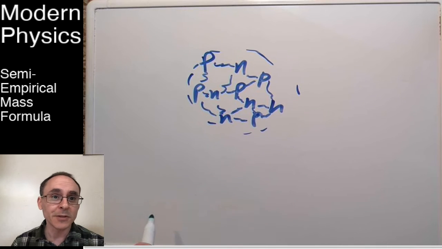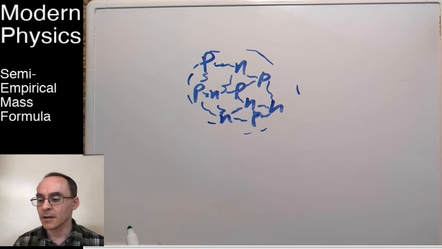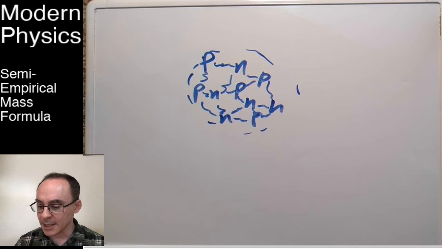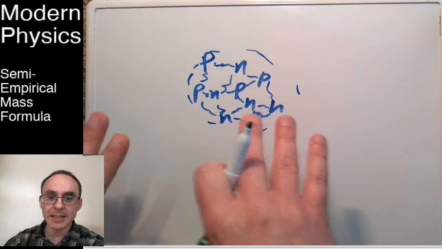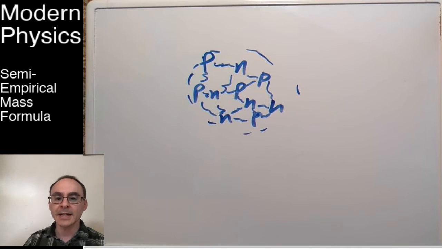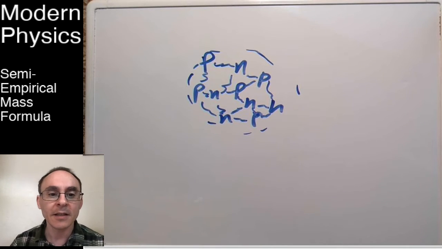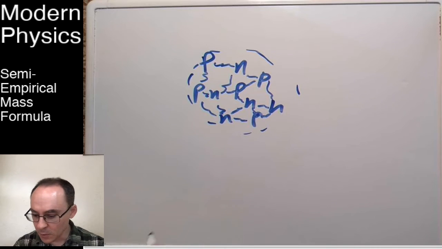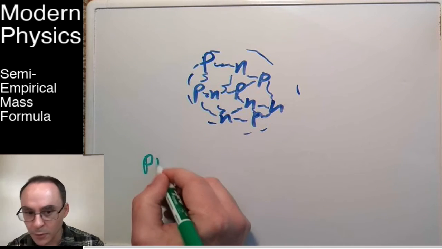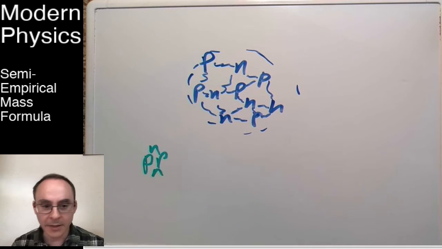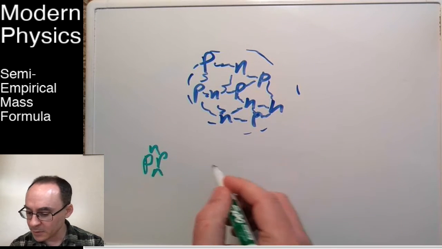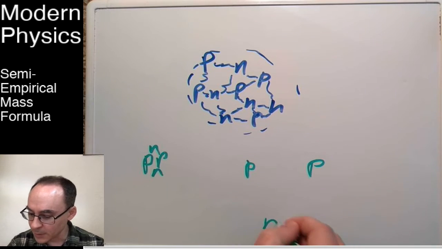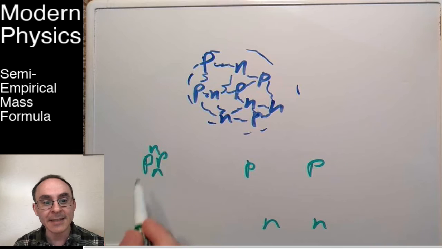When you observe the mass of something, you're really observing the total energy of that system. Usually, by far the vast majority of the energy of things we observe is in their mass, not kinetic energy or anything like that, because we're not usually looking at things that are relativistic. But in the nucleus, the potential energy change going from these things being separated to being together in a lower potential energy state is such a big change that it's noticeable in the mass. For example, if you have just 2 protons and 2 neutrons together, that's a helium nucleus. If you compare the mass of a helium nucleus to the mass of these things separately, the helium nucleus actually has slightly less mass.